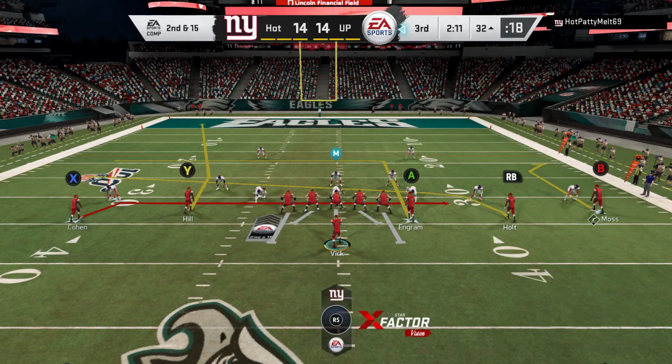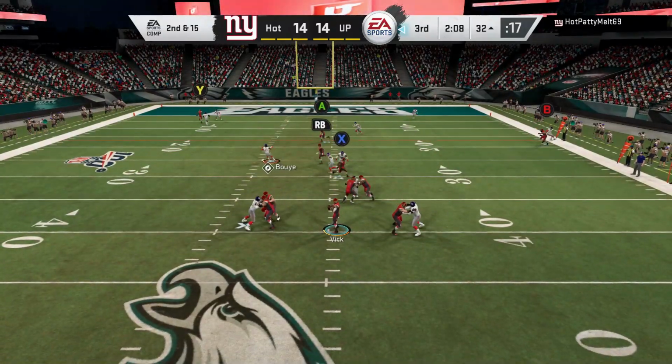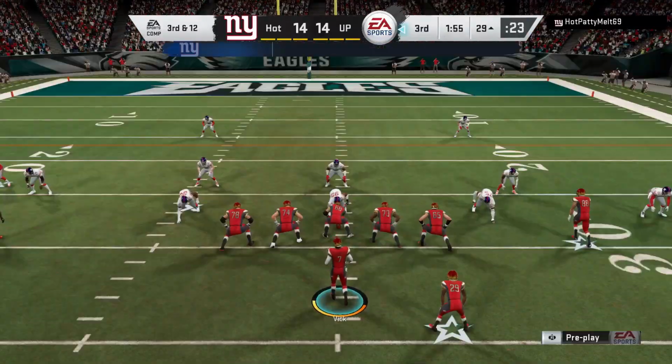So 2nd and 15. Like I said, I'm actually still trying to figure out some of these plays. Here, I'll take the check down. This is weird. I did not go backwards, but for some reason it made me go backwards like 5 yards. So I lose a couple of yards there.